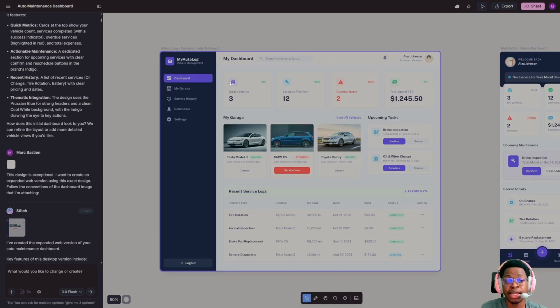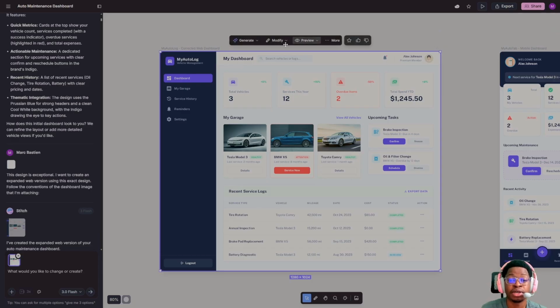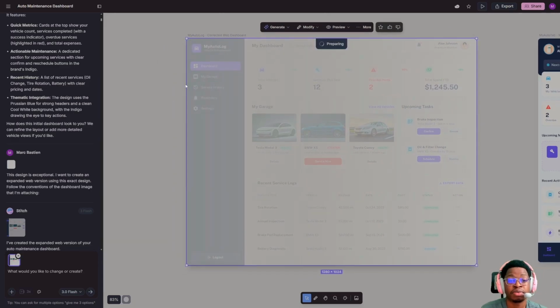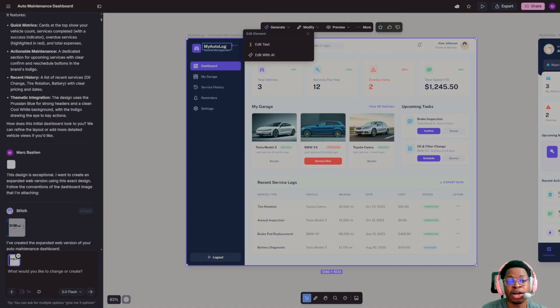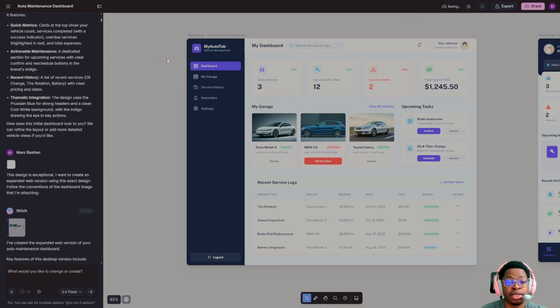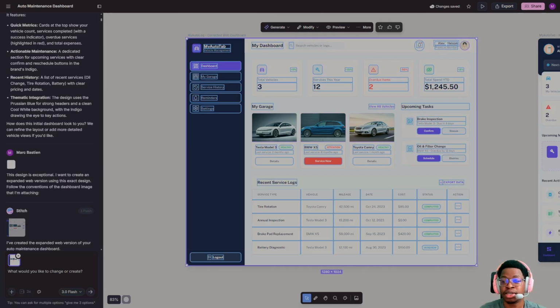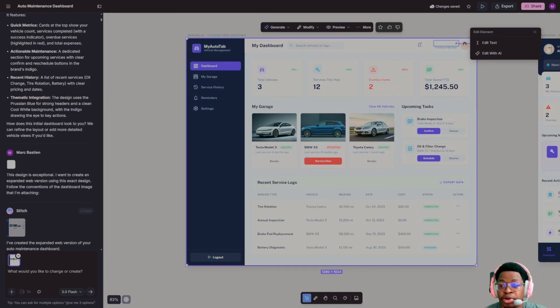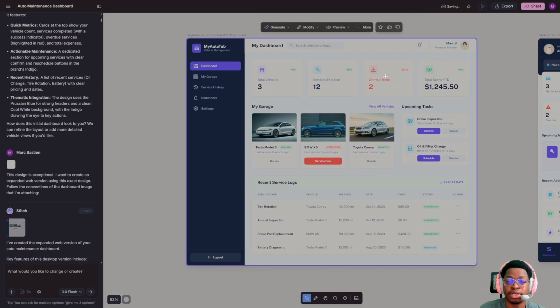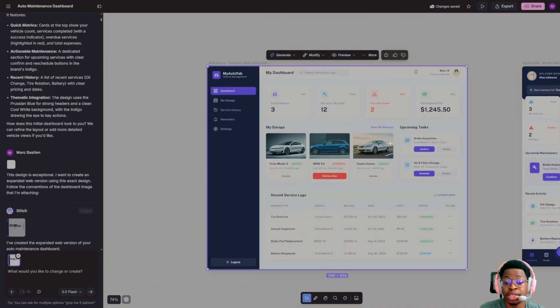And then overall, I just iterate over. If it's something I like, I keep it. I may ask it to tweak. And also, if you need to edit, let's modify this real quick because again, my autolog was an initial name, more of a placeholder, but it's my auto tab, right? You can edit it and save it, and boom, easy peasy. And then let me change the name here. Let's also edit Alex to be Mark. Boom, right?